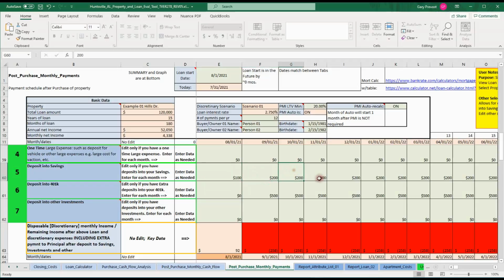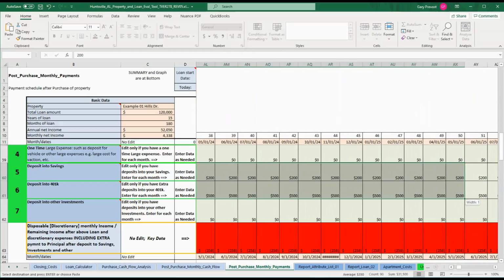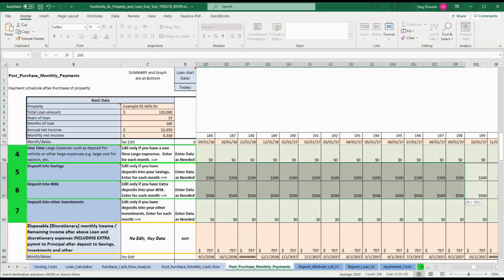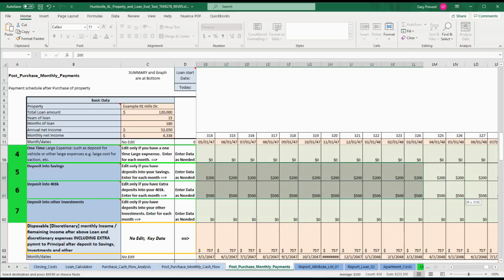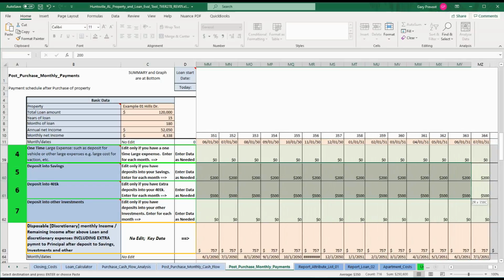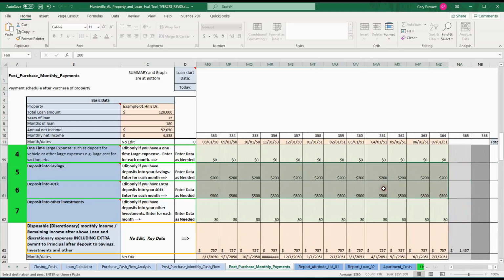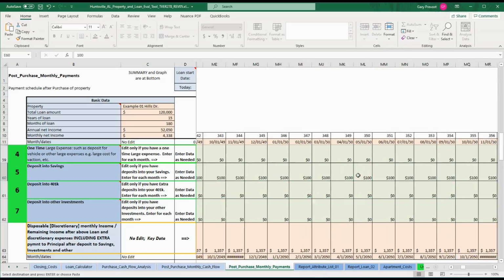And each of these out values need to be changed as well. So what you can do, we can do a copy paste. I'm going to highlight these two cells, do a copy, and then move highlight all the way to the far right because we have a full 30 years worth of months to paste this in, and you can always change any month value later on. I'm just happening to be changing them all to the same value just for this example. And I'm going to do a right click, paste value, and let's just go back home real quick.